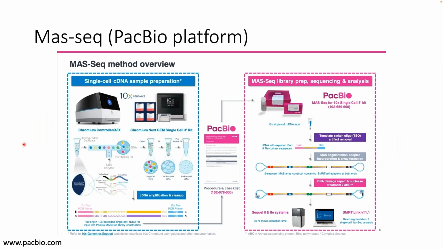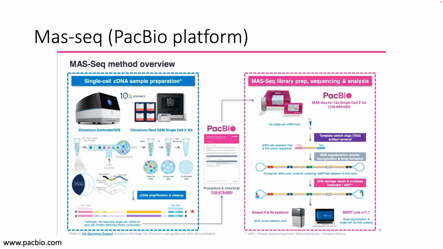So the new MAS-Seq approach, which is actually available through Pacific Biosciences, caught our attention then because we wanted to think about ways to get rid of the hybrid sequencing and just use a single sequencing approach by itself. And the PacBio platform enables us to do so because the high accuracy HiFi reads allow us to get rid of the Illumina sequencing part, because the barcode identification is so much easier.